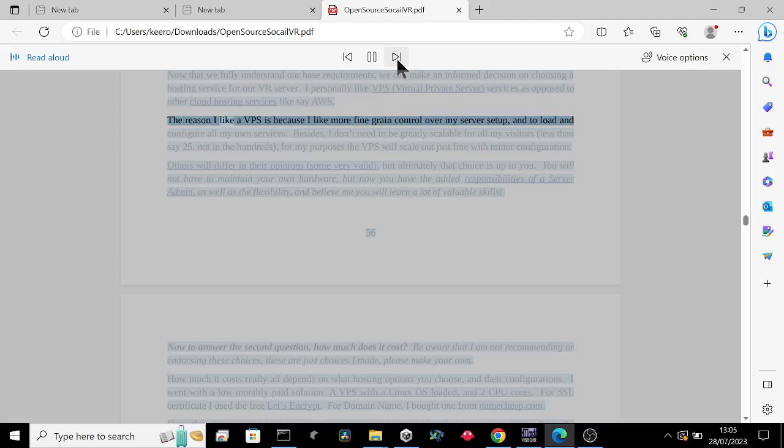The reason I like a VPS is because I like more fine-grained control over my server setup, and to load and configure all my own services. Besides, I don't need to be greatly scalable for all my visitors, less than say 25, not in the hundreds. For my purposes, the VPS will scale out just fine with minor configuration.